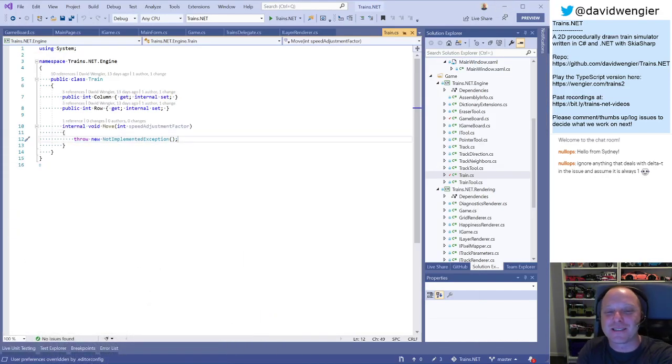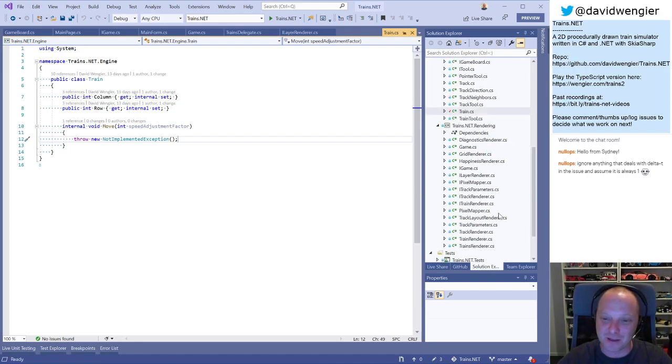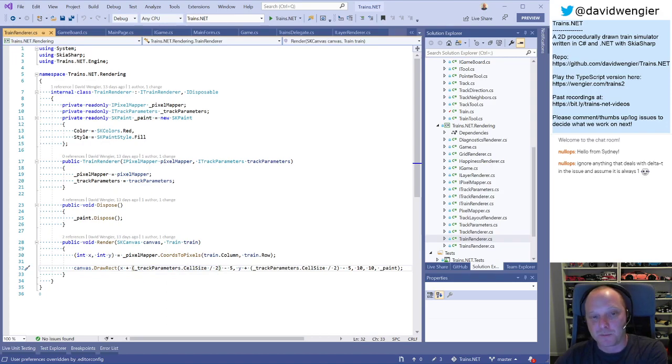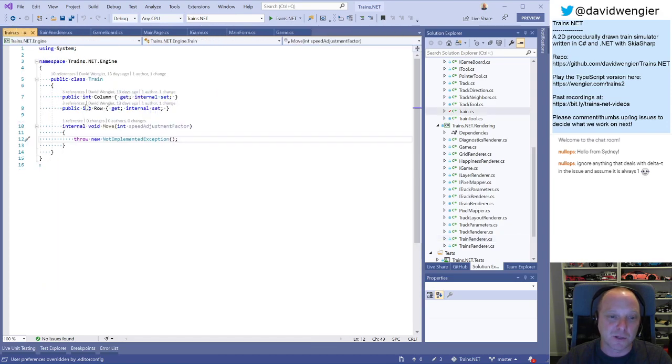All right, so we need to solve a problem here a little bit earlier than I thought we would have. What are we doing in train renderer? We are just rendering in the center. Okay, so the challenge is trains don't know about pixels.